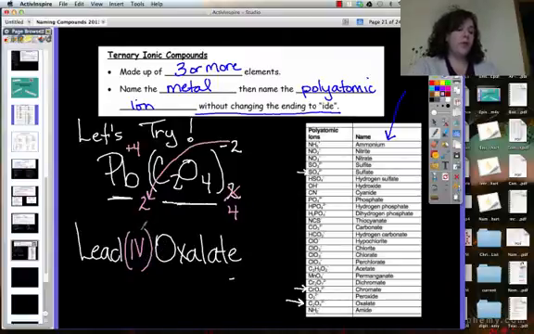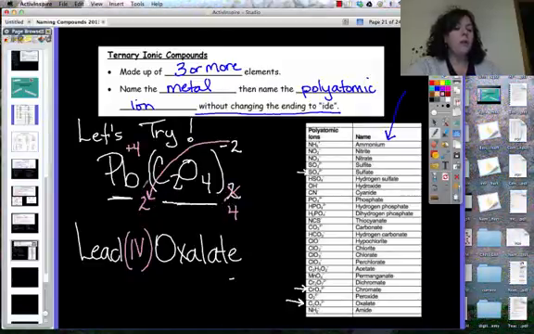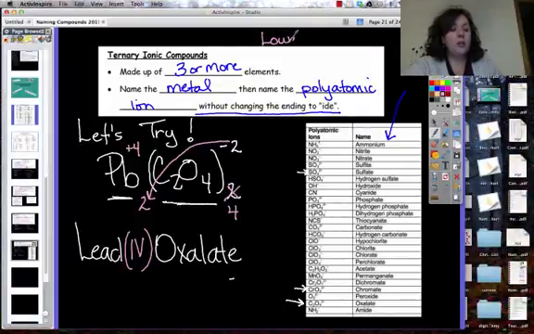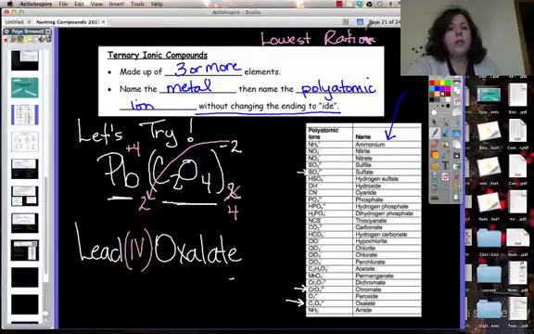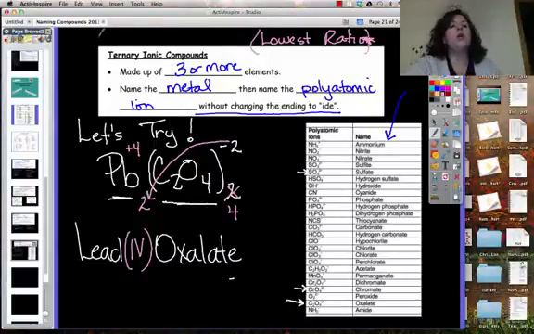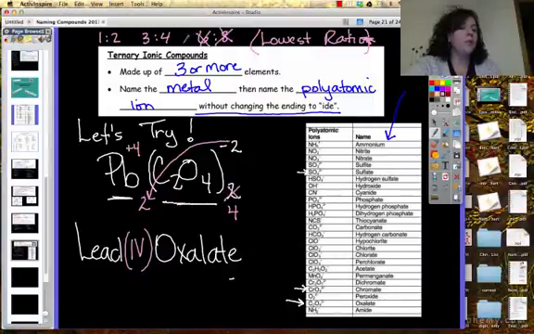Now, one thing that's different for ionic compounds is they have to be in lowest terms. And that's why I didn't leave a 2 and a 4 here. I made this 1-to-2. Ionic compounds always need to be in lowest ratio, and it's on your notes. So they need to be in the smallest ratio, the lowest ratio. So we're talking like a 1-to-2 or a 3-to-4. You cannot have a 6-to-8 ratio. That does not work. It has to be lowest terms. That's why this is a 1-to-2.